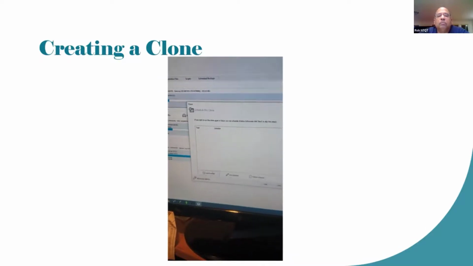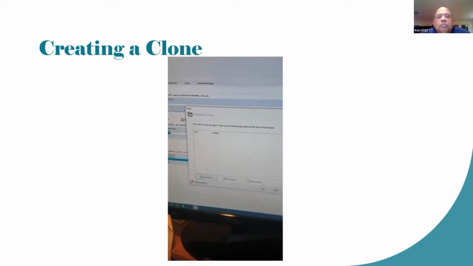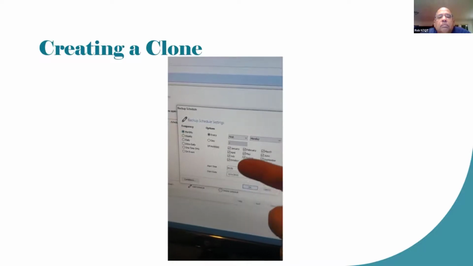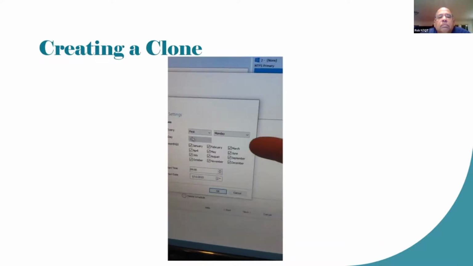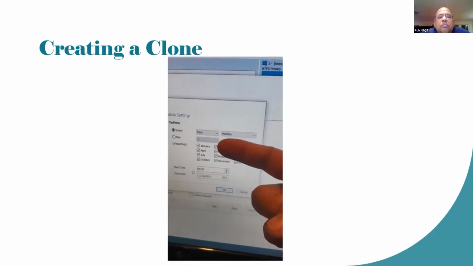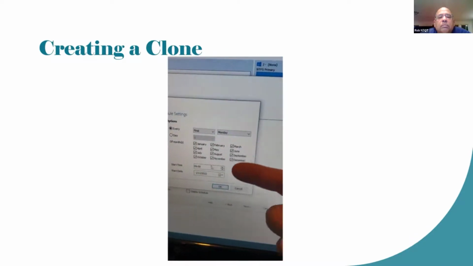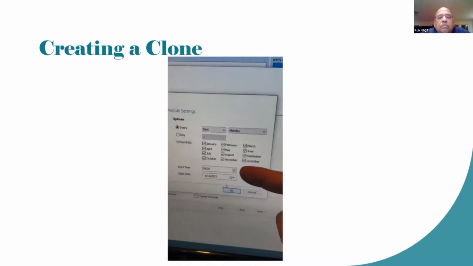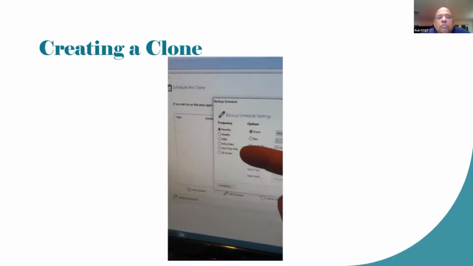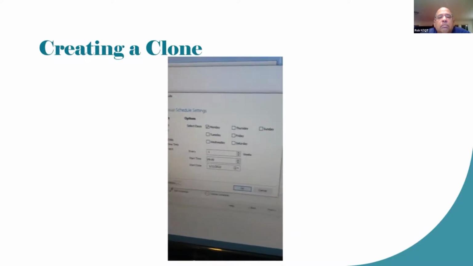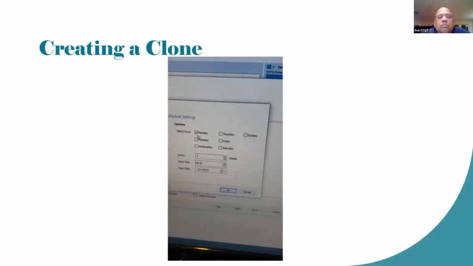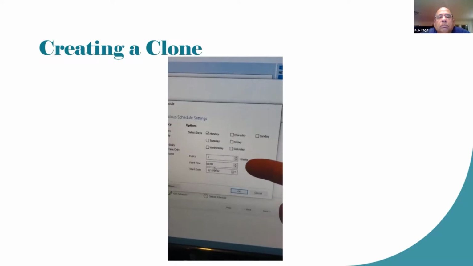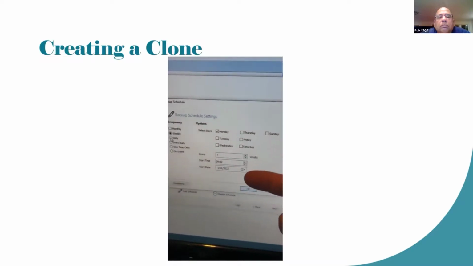At this point, it's asking about a schedule. So what we're going to do is add a schedule. And let's just give you guys a little idea of what it is. You can back up on a monthly schedule. You can select either the first, second, third, or fourth Monday or whatever day. You can pick the months that you'd like to back up over here. You can pick a start time and an end time. And you can also do that for a weekly schedule. If you want to do it on a weekly schedule, you can pick the days, you can pick every other week, 1 through 4. Start times, you can select as well as a date.